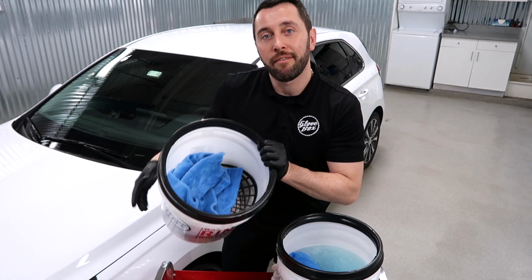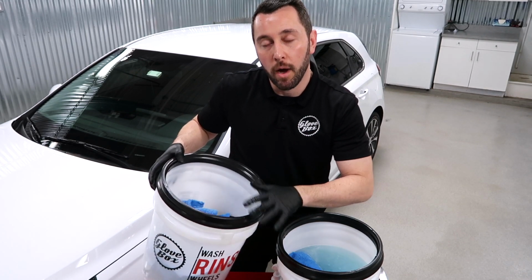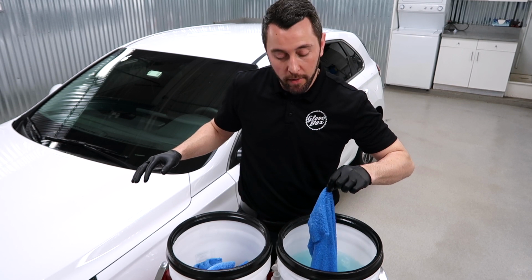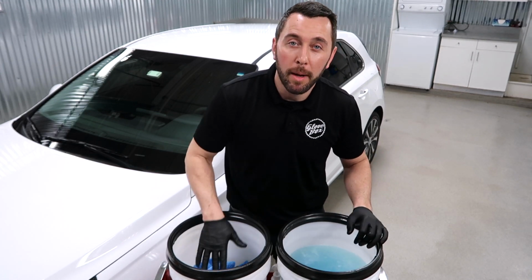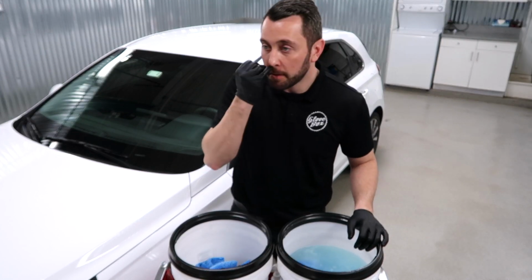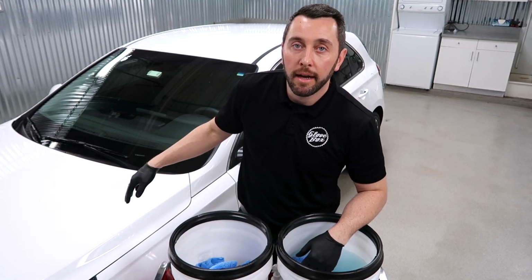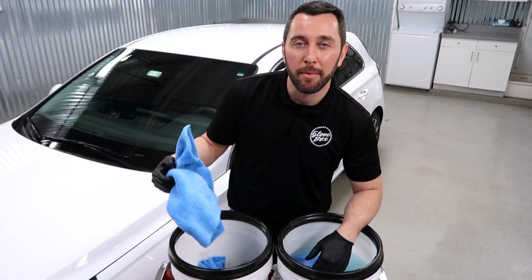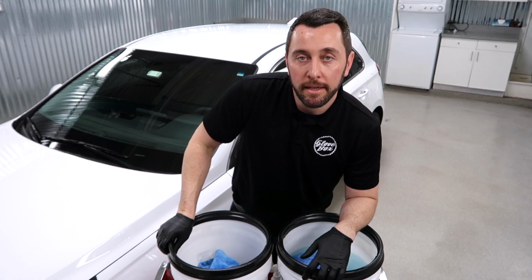In my rinse, I have no water. I just have my clean new towels. Now you can use this and put water in here. Go ahead and wipe the panel down with your wet rag that has solution in it, and rinse it in here, wipe it down on your grit guard, and then put it back in here. Me personally, I like to just go ahead and fold my towel in 4s, use it, and when I start seeing it get pretty dirty, I will drape it over the side of this and grab a new towel. Car like this, 6 to 8 towels depending on how dirty it is.